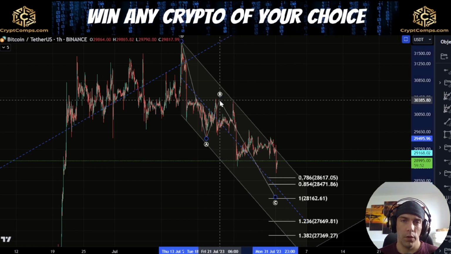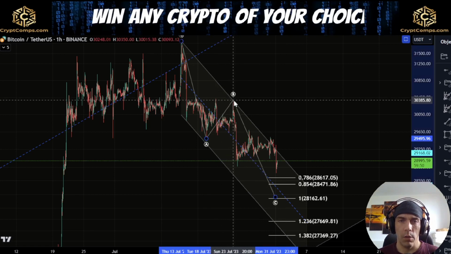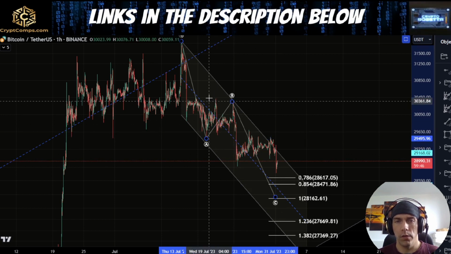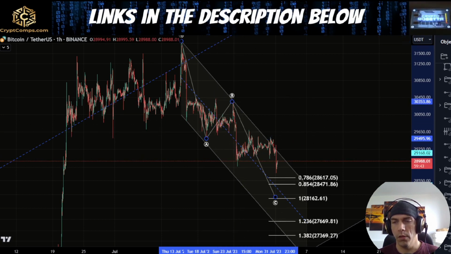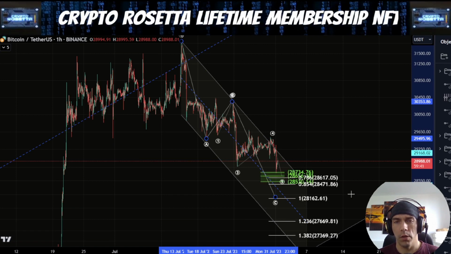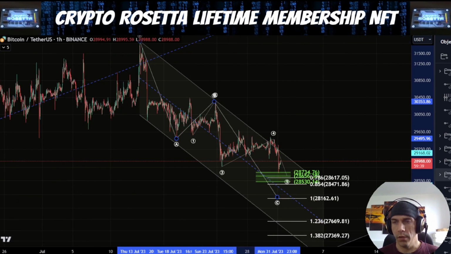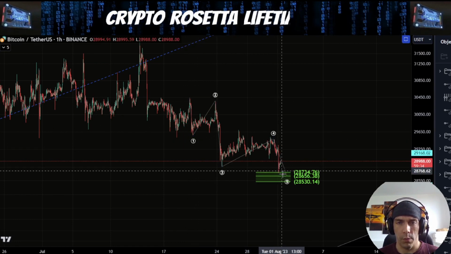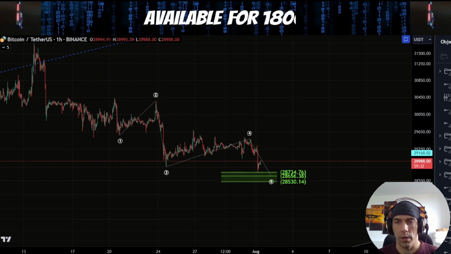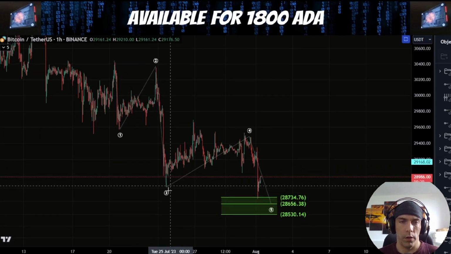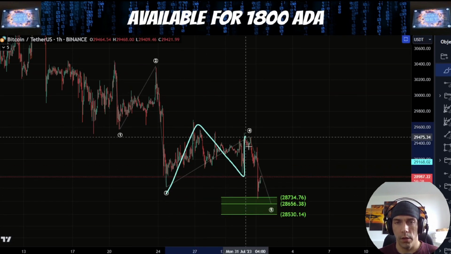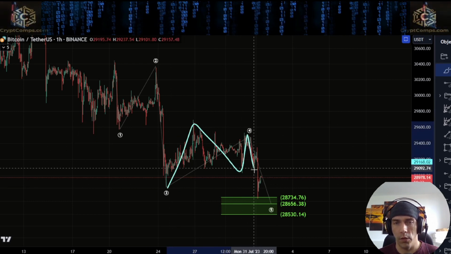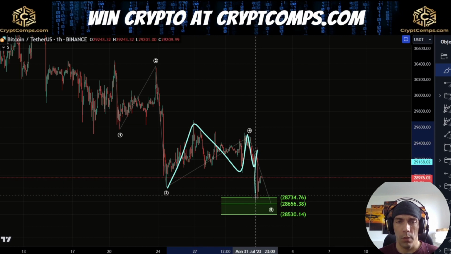Now we also can potentially put this B wave over here, and what this would then mean is that if we do have a triangle over here, this could be 1, 2, 3, 4, and 5. So we need to be on the lookout for this option. If we have something like this, where this is actually 1, 2, this is 3, we have 4, and then we have this as a fifth wave to the downside. Now that's whether we're looking at this triangle as A, B, C, D, and E, or alternatively even in this way of A, B, C, D, and E, and then we have this as a fifth.